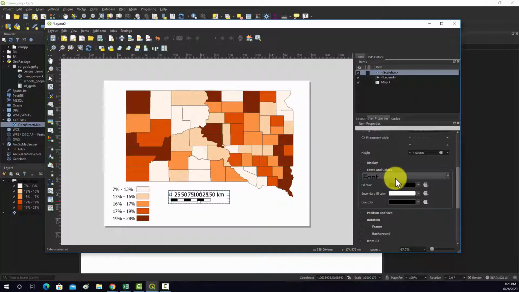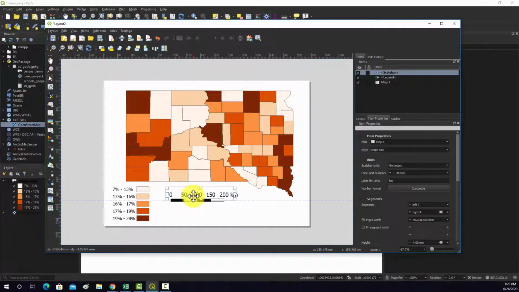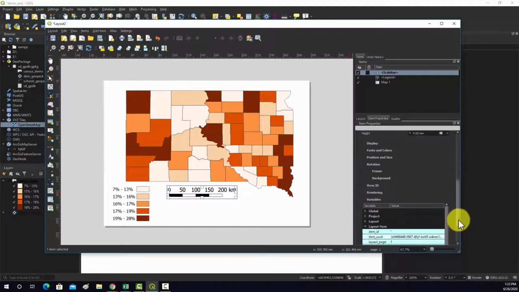to the scale bar and maybe have it just label every 50 again. And we'll cut back to breaks. There we go. I think that looks pretty good. Maybe a little big, but I think that's all right. All right, so there we have a legend. Note that you can also change the colors, or add a background color or frame. I don't feel like that's necessary in this case. Let's play around with this.